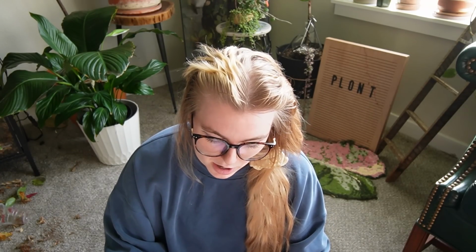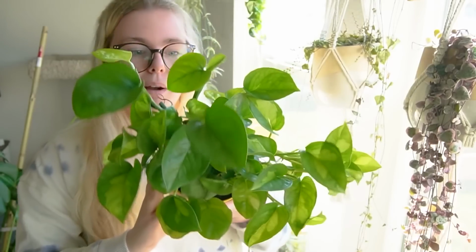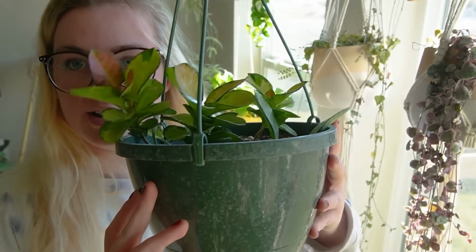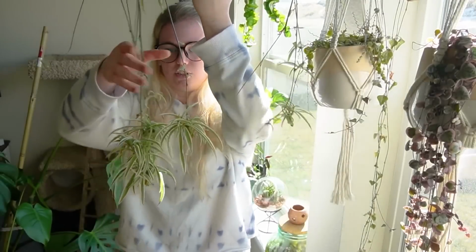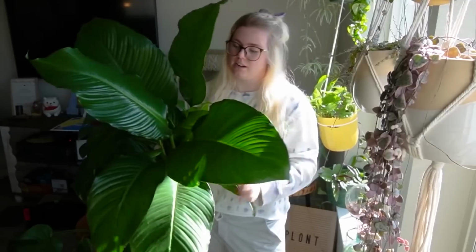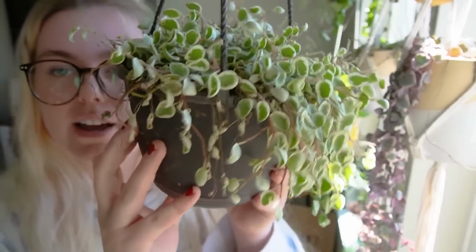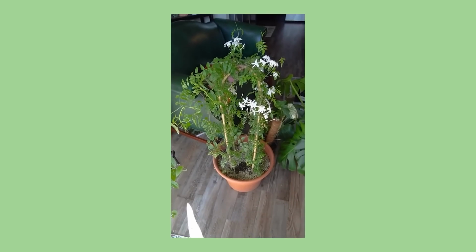In February, I bought water plants. I bought a succulent globe, which was $45, a global green pothos, which I still have, which was $30, a Hoya australis lisa, which was $22, a Hoya pubicalyx, which was $16, a spider plant, which was $22 that I still have, a begonia fedor, which was $10, a peace lily, which was $25, a variegated red stem peperomia, which was $14, a fishtail palm, which was $75 and dead, a jasmine, which was $65 and dead, and then a pole, and then 2 plant pots.